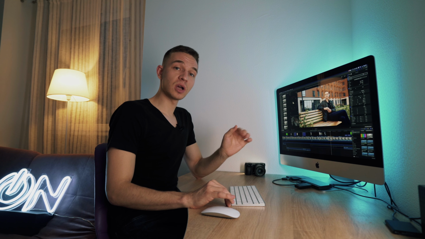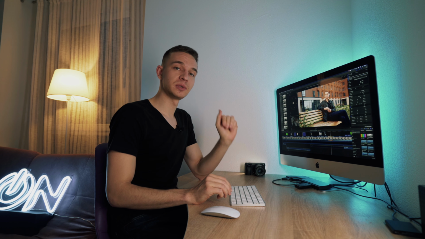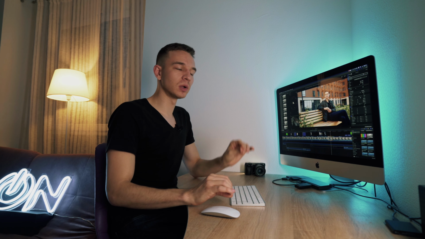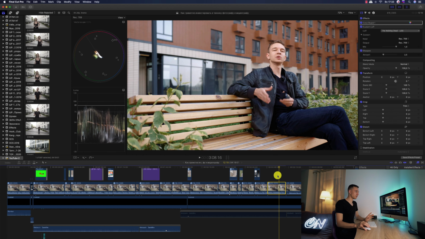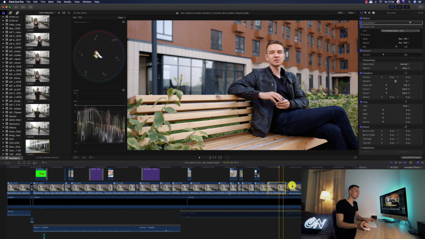In the previous video, I showed you how to paste attributes or certain effects from one clip to another. But right now I'll show you how to paste everything from one clip to another. For instance, I have this clip right here and this clip right here. They are identical, and I want to paste all of the LUTs, sharpen effect, volume, some audio effects, timing. I mean, if it's slowed down, it will be slowed down in this part, and so on. So everything about this clip will be in this one.